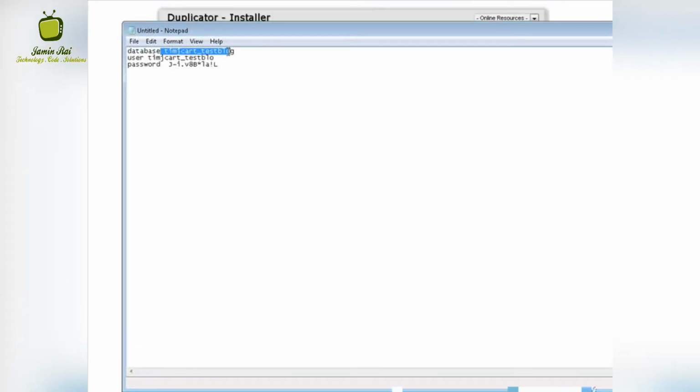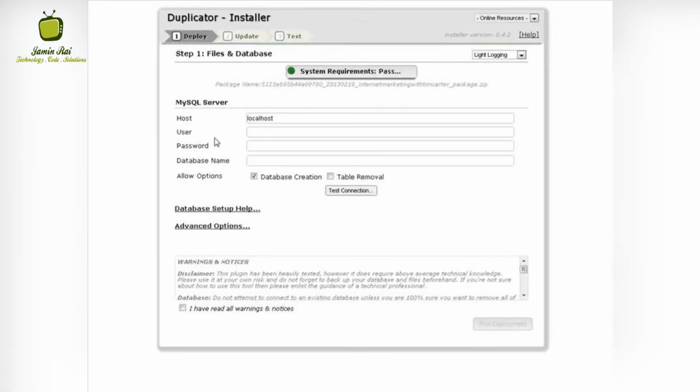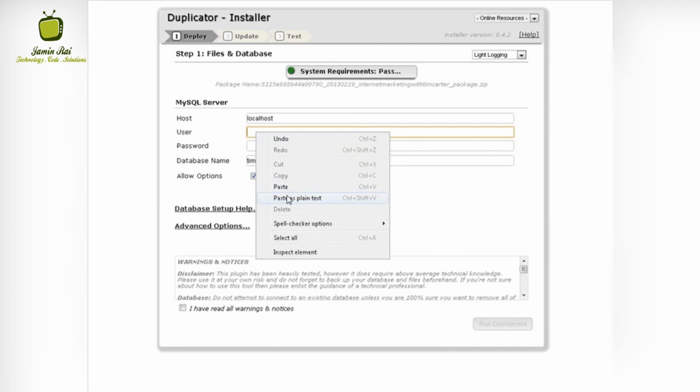This is the database name. So copy database name. So we paste that in there. And the username is the same without the G on the end.